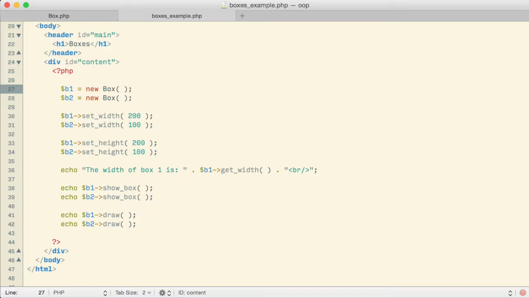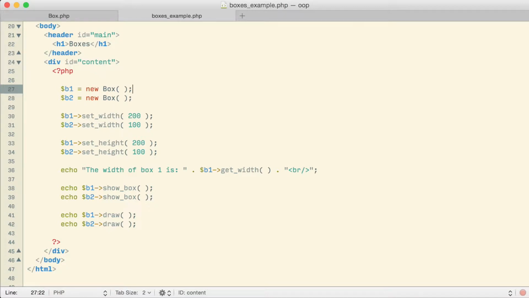The way my box class is set up right now is I create a new box, and when I initially instantiate that new box, it actually begins its life completely blank. It has no width, it has no height. That's why I then had to come down and do these 4 lines. It's part of the reason that I needed the setWidth and setHeight methods, so that I could initialize my box, or supply my box with actual width and height values, so that we would have something to be able to see and work with.